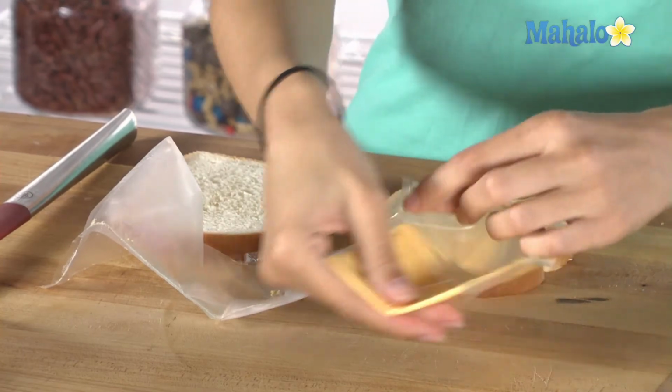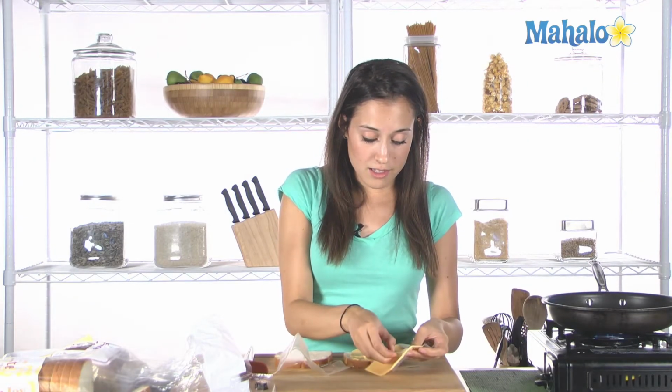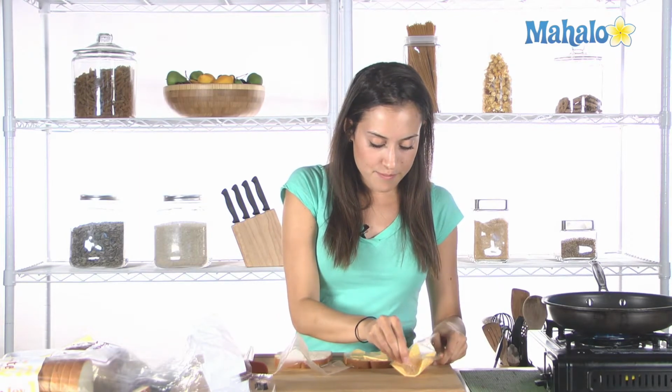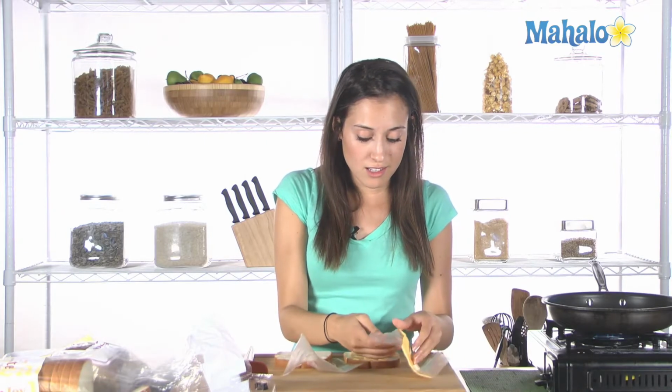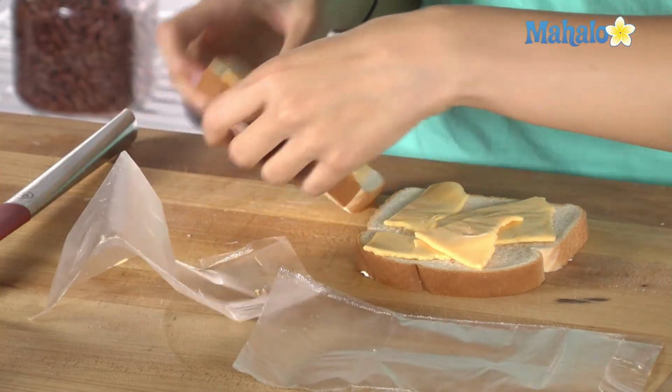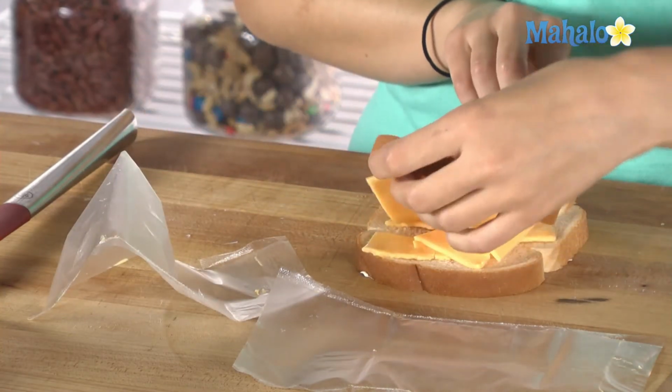Like I said, depends how cheesy you want to make it. You can also add different types of cheese based on your palate. I know kids a lot of times just like simple American cheese slices. Just for picky palates, it's the safest way to go.